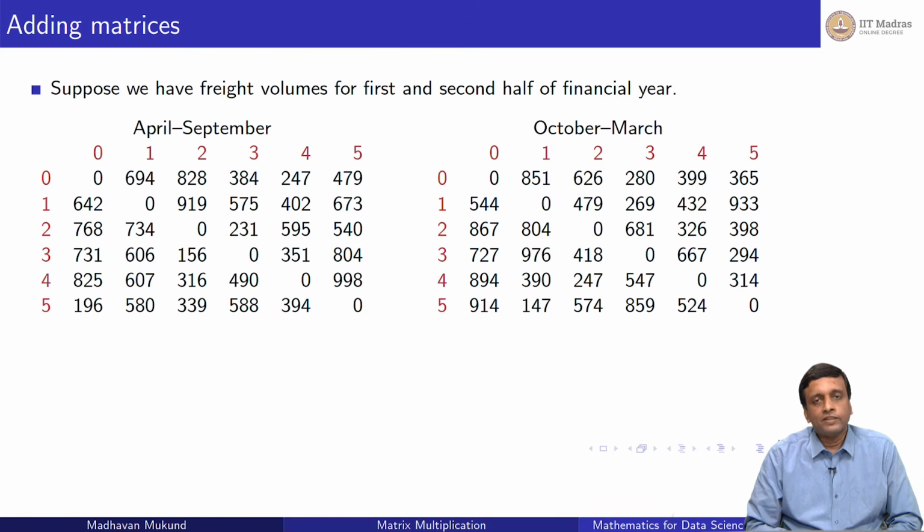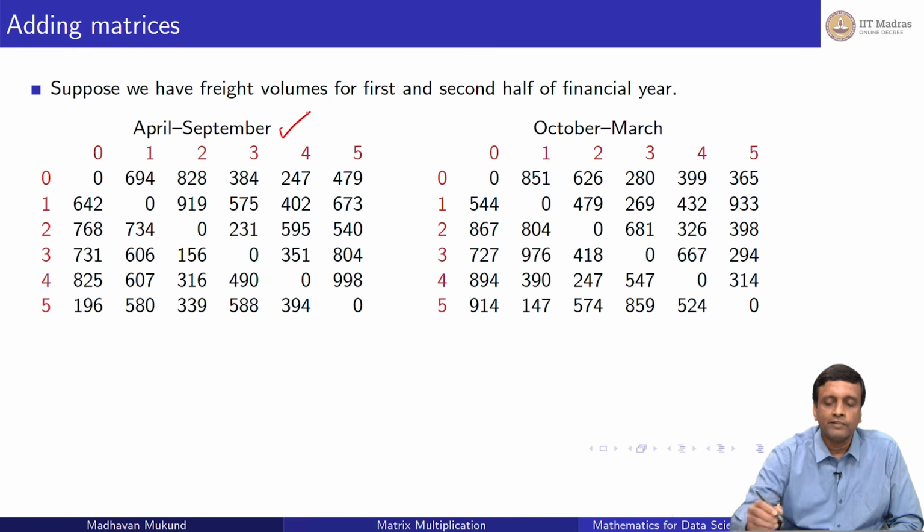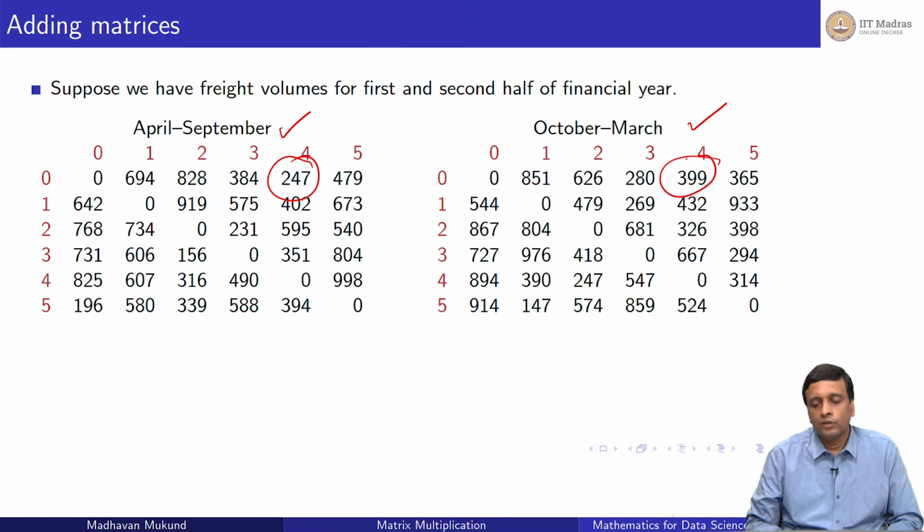So now suppose we have this information and it is counted over a certain period of time. So in India, you may know that the financial year starts in April. So April 1st is the beginning of the financial year and March 31st is the end. So maybe for the first half of the financial year, from April 1 to September 30th, we have a certain amount of information about this freight volumes, and that is the matrix on the left. So this is the first one, right? So this is the first half year, and then we have a corresponding thing for the second half year. So the numbers are different. So for instance, here there's only 247, whereas here in the same entry from Bangalore to whatever was 4, right? You have Kolkata, I think, there you have 399.